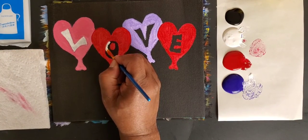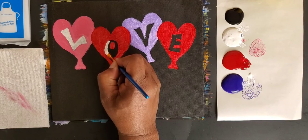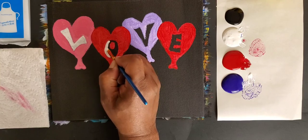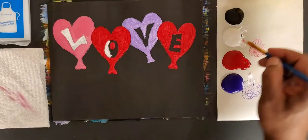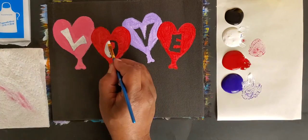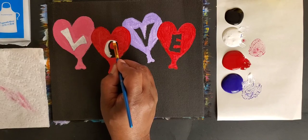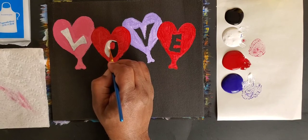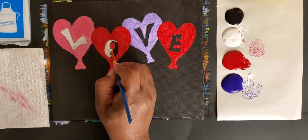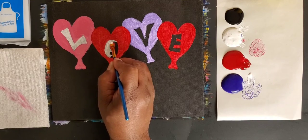And not a lot to say here other than just take your time. You don't have to rush this. You don't have to try to be fast. You want to be accurate. You want to try to make it as neat and clean as you can. And no matter what happens, you have the groundwork to put letters in, so you will end up with some letters. So that's really what's key. You don't want to go over too much of your reds, especially the little circle part here. But you want to go over enough to cover the black.